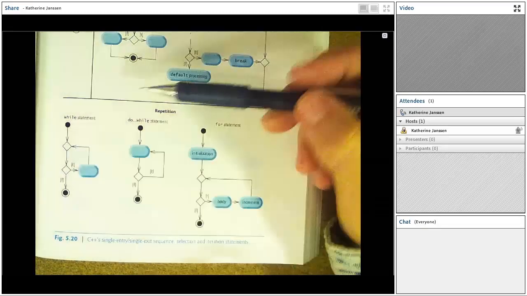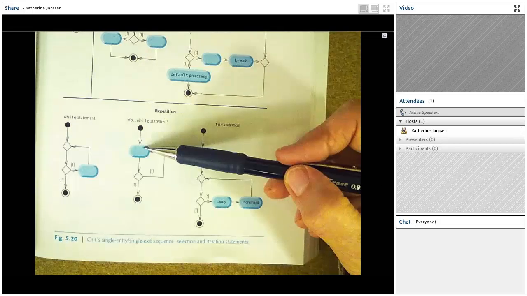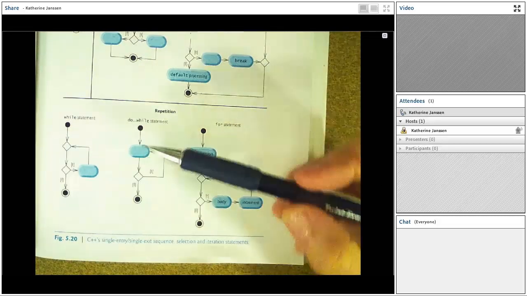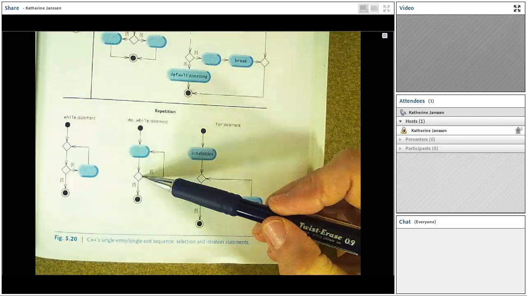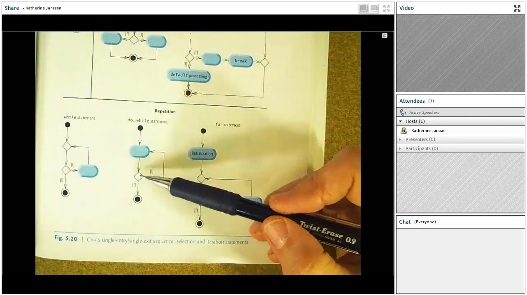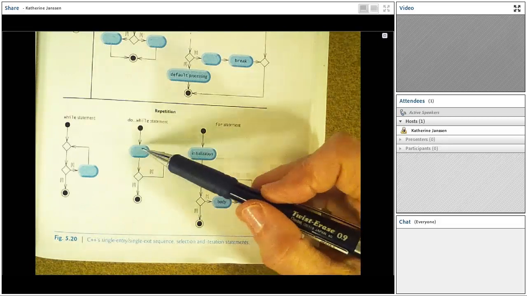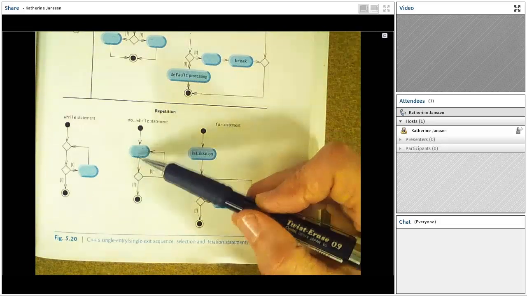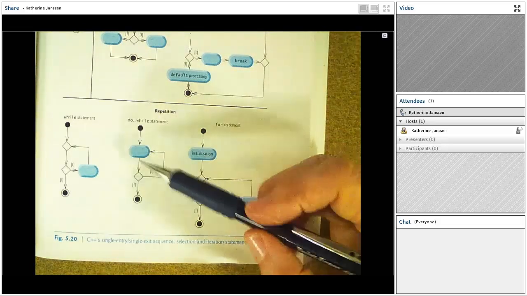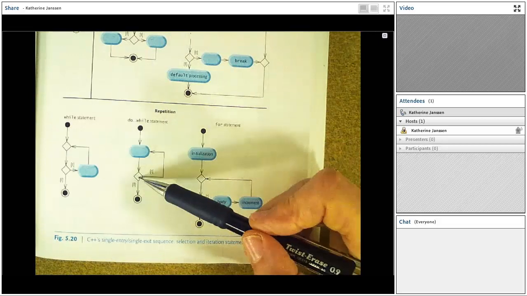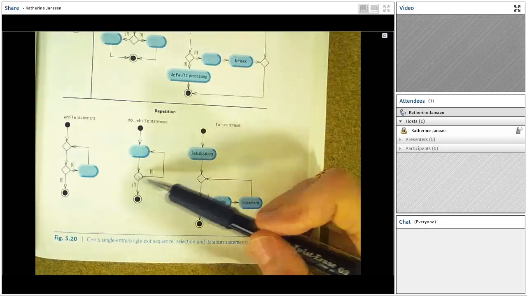In the do while, we process, and when we're done processing, we make an increment on the control variable and test it. If it's true, we return and continue processing. As long as the test of the while is true, we continue to process.